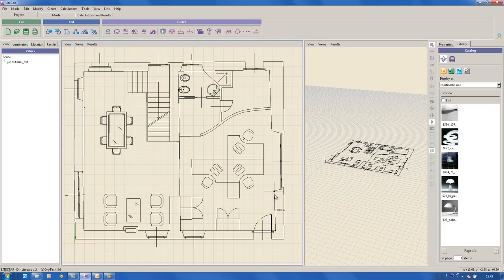While holding down the right button of the mouse, it is possible to draw curves. Then, clicking on the Enter key, the perimeter of the room will be closed.